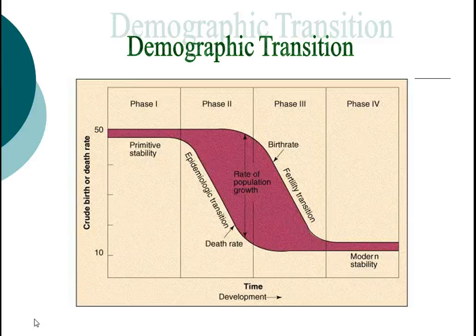Now what's happening is that the death rate has fallen because we have better medicine and better food production, and so those things are going to help us live longer, which means more people are going to be making it into their reproductive years. Well, the birth rate is still very high, and so we have this lag, this demographic trap, because right here you see that at the end of phase 2 you have an immense birth rate compared to your death rate. So that population growth is astronomical.